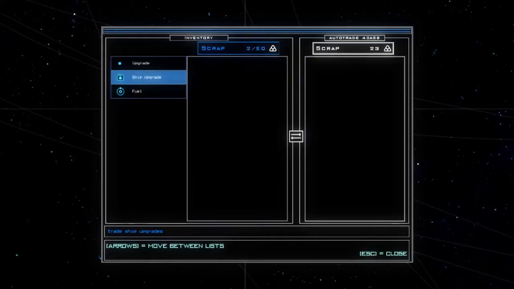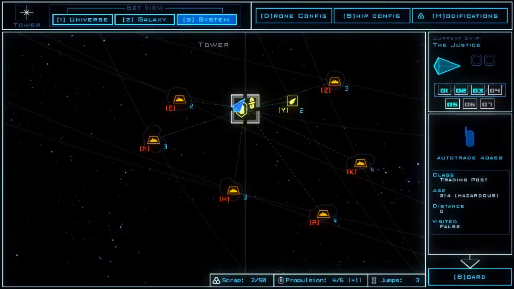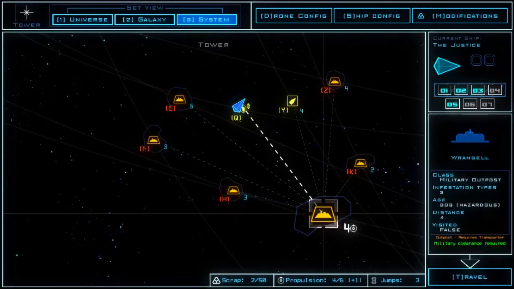Unfortunately, this Autotrade doesn't seem to have the one that I need with the transporter and such, so that's unfortunate. Considering moving instantly to the mining outpost, I definitely want to keep my Justice Rider for sure.